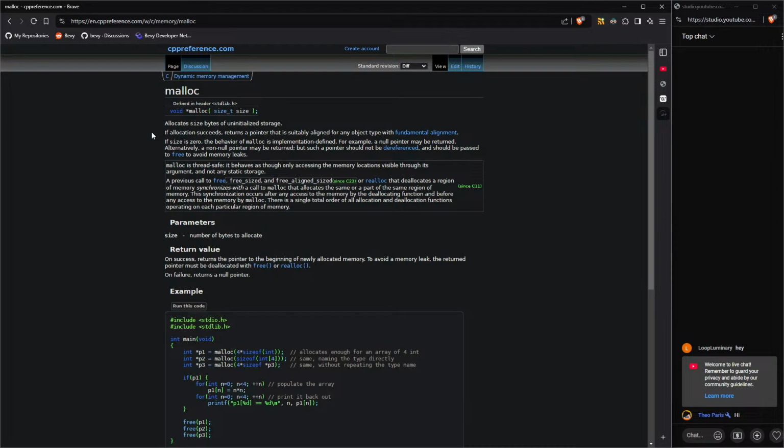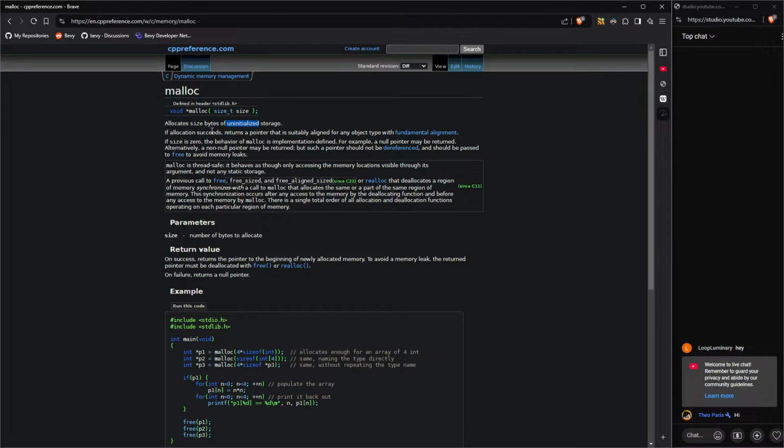And there we go. So malloc allocates size bytes of uninitialized storage. It gives us back a void pointer, and I haven't explained what a void pointer is yet, but I'm going to do it in a second. It takes a size_t size, and of course the size is in bytes of uninitialized storage, meaning that the values allocated could be anything really. It could be garbage values, it could be zeros, we don't know.